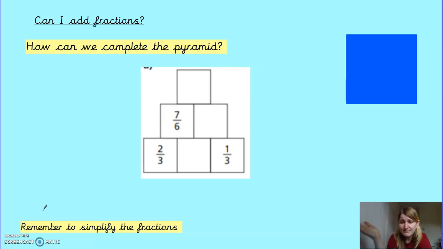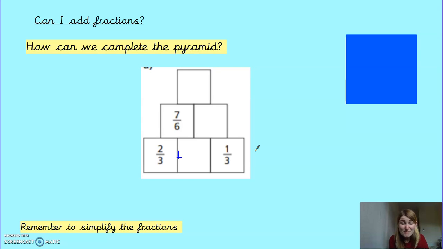Right, well, just to explain a bit further, you may well have come across questions like this before. These two boxes here, this number is in the middle on top of them. So to get the number above, we would add these two numbers. The same way for this number, we would add this box and this box, and you build your way up from there.